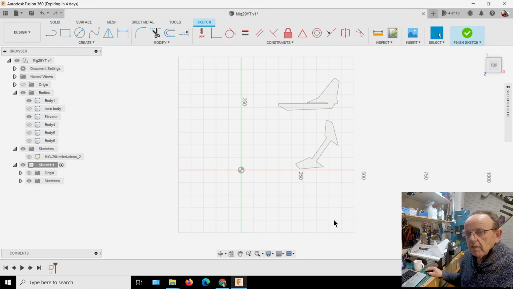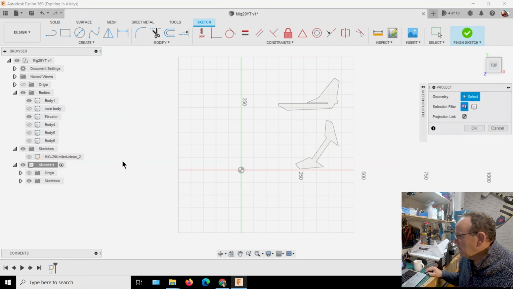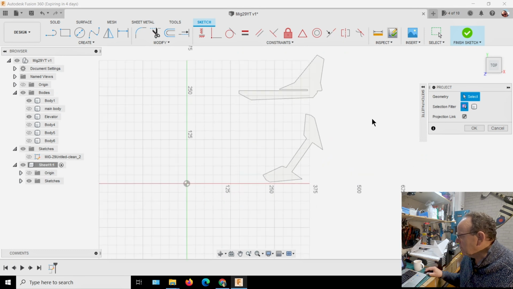Within the OpenBuilds CAM software, what it likes to work with is polylines, and we can create one continuous polyline, which makes it really easy to generate the G-code. So for that we go to create, then project, and we've got 2 options here. This option here is specified entities. Let me just zoom that in a little bit more.